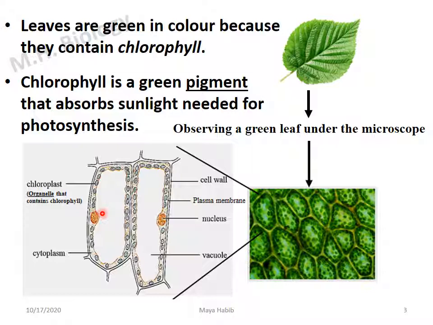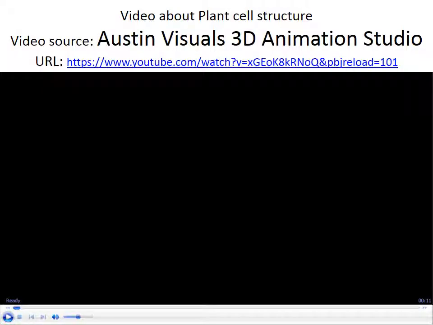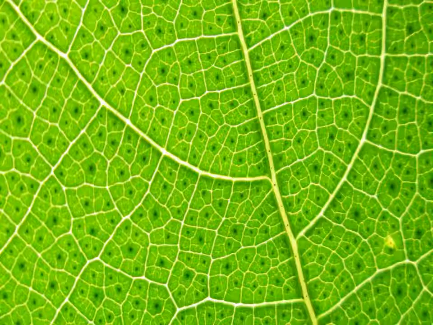And then you have these small circular structures. They are numerous in number, that is, you have more than one. These organelles are the chloroplasts. They contain chlorophyll. So, if you take a look at this adjacent photo, you will be able to see the chloroplasts having green color. In fact, this is due to the presence of chlorophyll within these organelles. Now, we are going to see a video showing the different organelles within a plant cell, just to make things clearer. Enjoy.